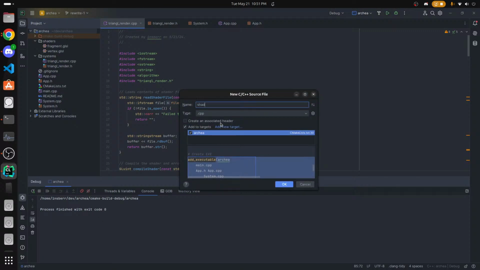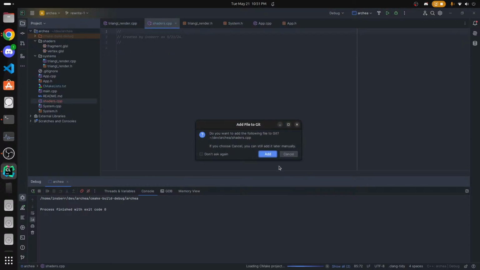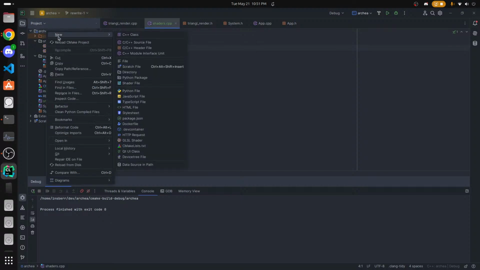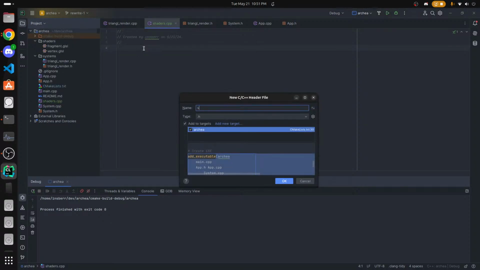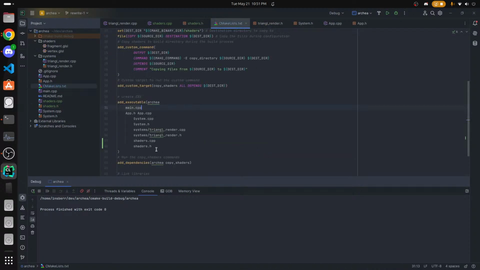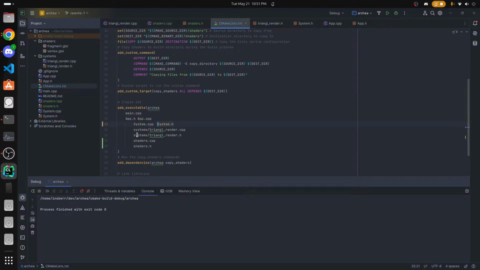We'll call it shader. And then we also want a header file. Okay. Add, and then here. These are all going to tabs. Might as well.